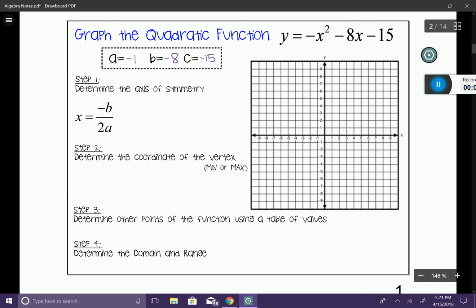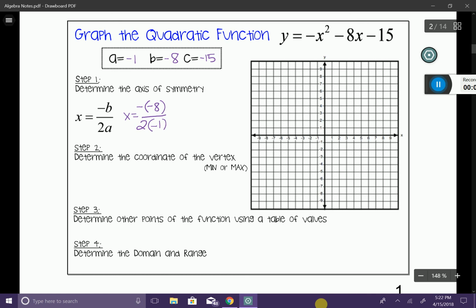All right, now that I have my letters lined up, I'm going to start graphing by determining the axis of symmetry. This is the line that cuts the parabola in half. The axis of symmetry has a very special formula. This formula will actually calculate that axis of symmetry for you. So let's go ahead and take our a, b, and c and plug it into the formula x equals -b over 2a. So I'm going to say x is equal to -b. Well, you can see that our b is negative. So negative is actually part of our formula, and then we're going to put in our number that is going to be substituted in for b, which is -8. You can see what that does. It's actually going to create a positive. I'm going to divide that by 2 times a, which is -1.